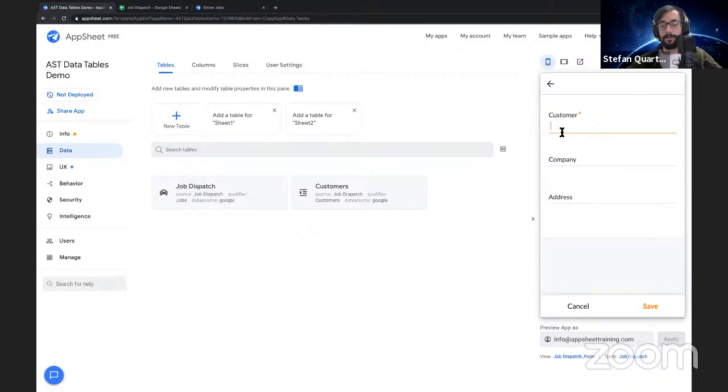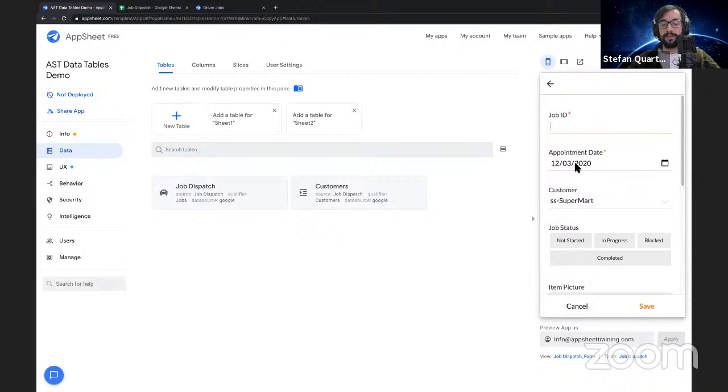I can name it. And I'll just say somewhere in Seattle.